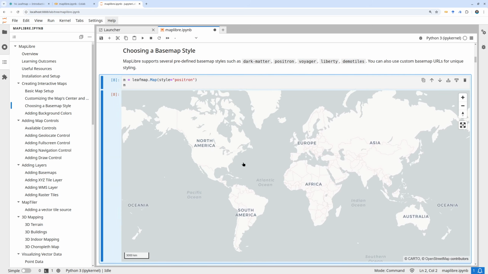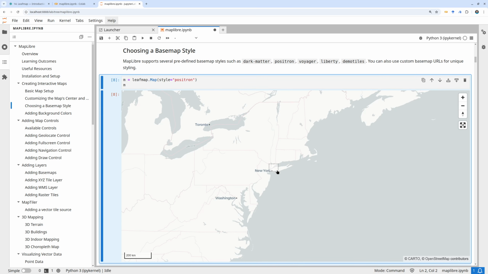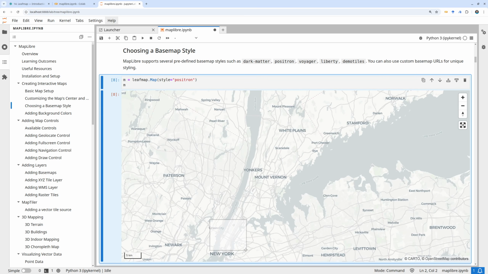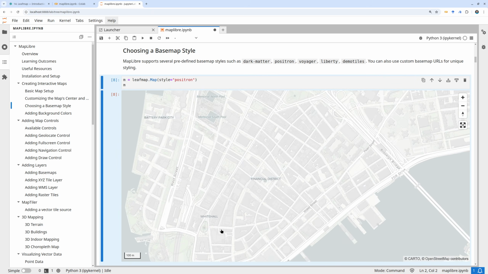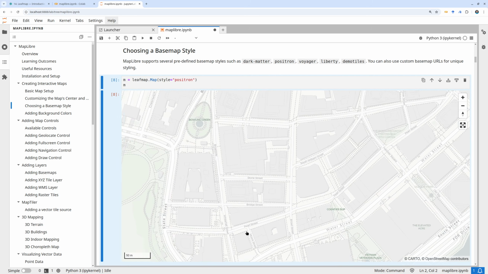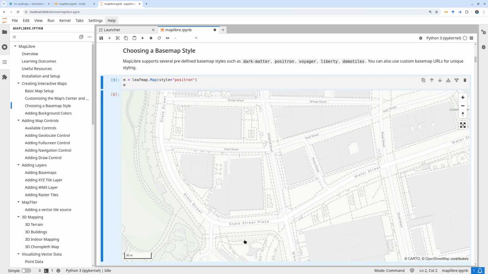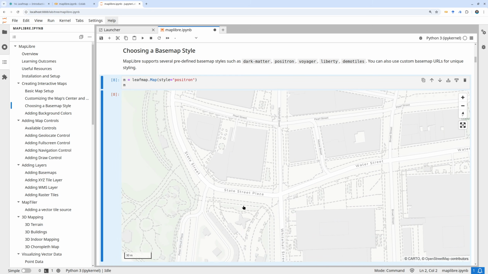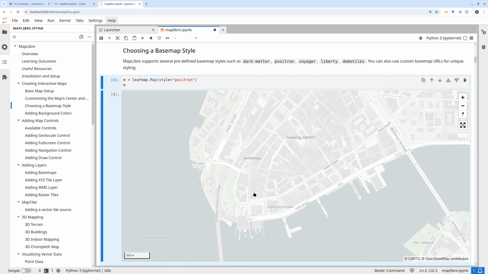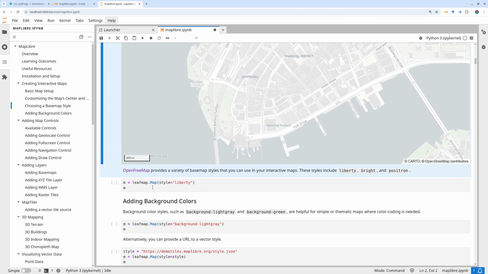Again, if you zoom in, you should be able to see also very high resolution. So press shift on your keyboard, and all the data here are built on top of OpenStreetMap. And this one actually we can see a little bit 3D. It's a little bit extruded, but it's not too much. So this is just a lighter color base map.